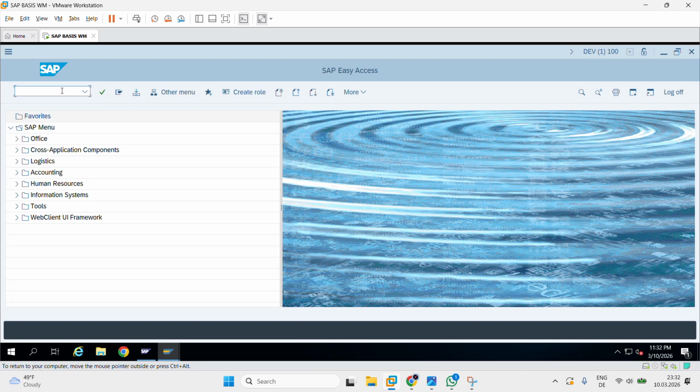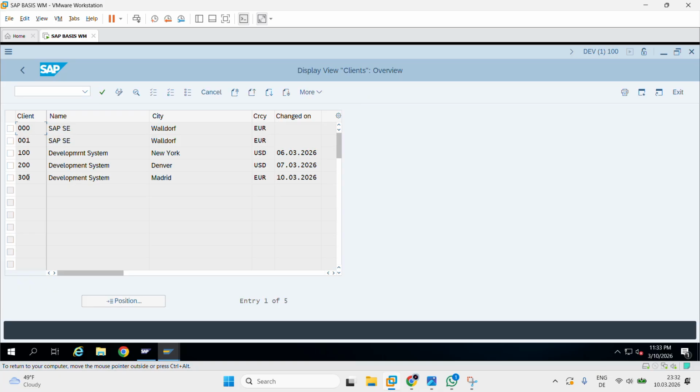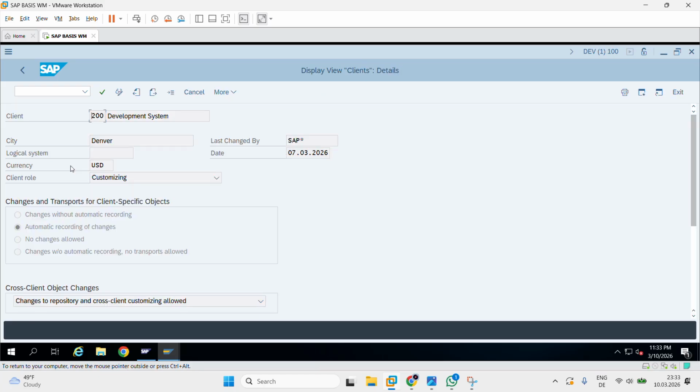Let's head out to SCC4, where we will now assign the logical system. Before we do that, I want to create it. This is the logical system for client 200.